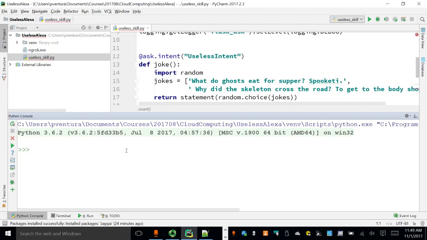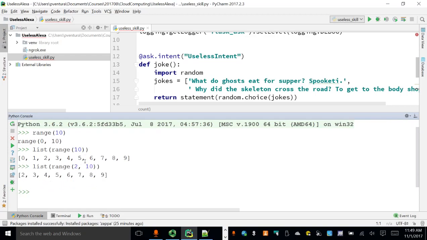I don't know if I talked about this function in here before, so I'll just bring it up. Python has this function called range, and you can use it for a couple of different things. Notice, for instance, if I say range of 10, I get back this thing that looks weird, but if I turn this into a list, you can see what I'm really getting back. So this says start at 0, count up to, but not including, the stop number. Now you can start counting at whatever values you want as well. If I have 2 values in here, notice we now have our start value and 1 past the end.